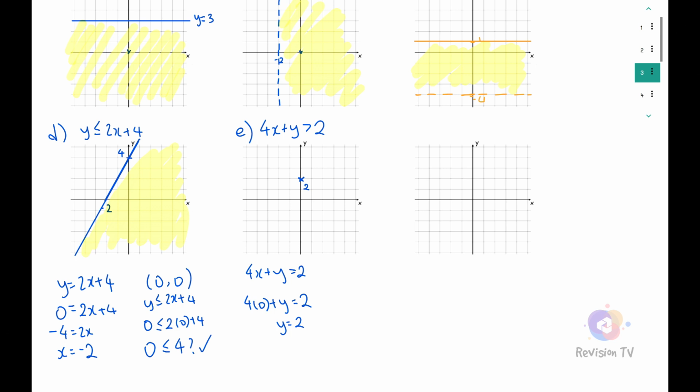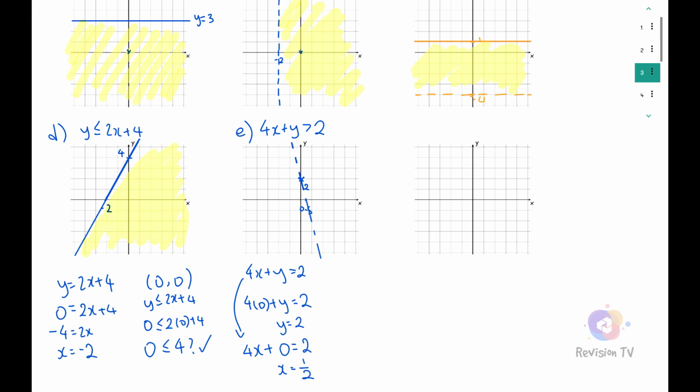Next, to find the x-intercept or the root, you can make y equal 0. So 4x, reuse this, but this time y is 0. 4x plus 0 equals 2. So divide by the 4, x equals a half. So if I say that's 1, that will be a half. But this time it's a greater than, that means it's going to be a dotted line. So this is what the line would look like.